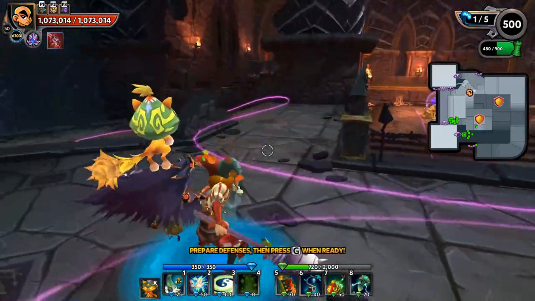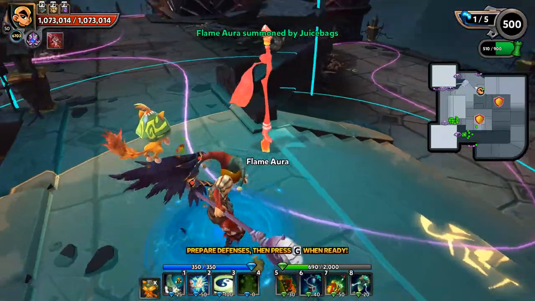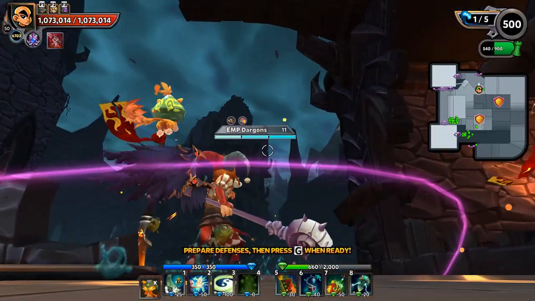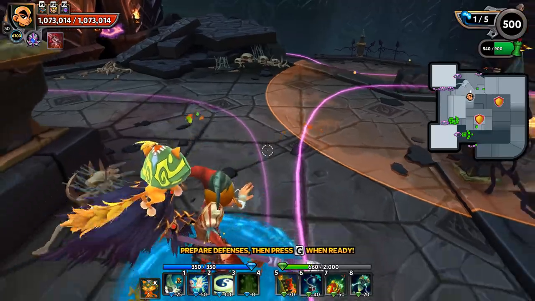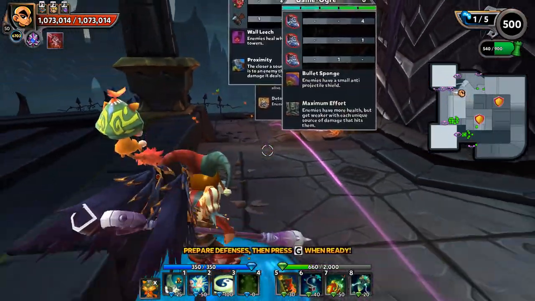And of course, I've got Gobu Boom going on my flame aura. So we're going to have a whole lot of booming going on. These two flame auras are also going to double dip and hit that flyer lane, so those flyers won't be an issue. Now let's see, what do we have this way? We've got Game Ogre coming this way.